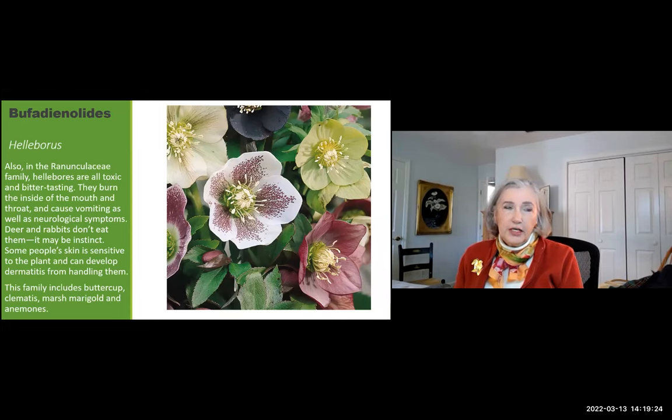In addition to the cardiac glycosides, these plants contain protoanemones and the protoxin ranunculin. They can be irritating to the skin when the plant is freshly cut or damaged. The name hellebores is Greek for injure food. They were used in battle to poison water supplies of the enemy. And you can be sure they found that out the hard way.